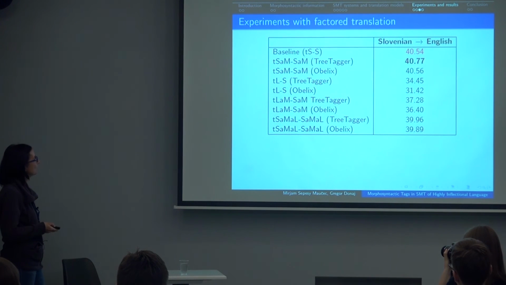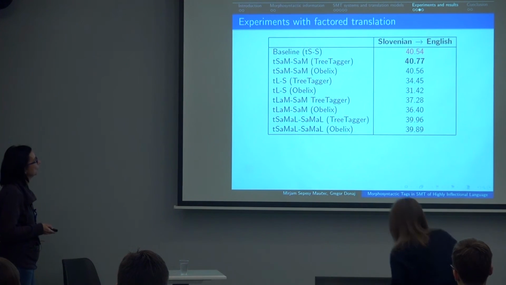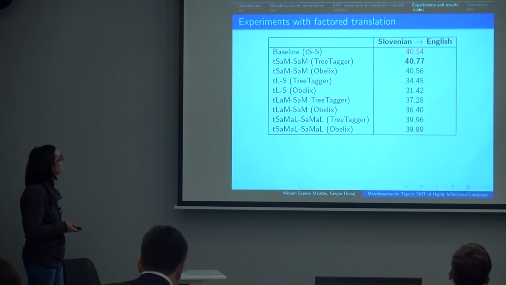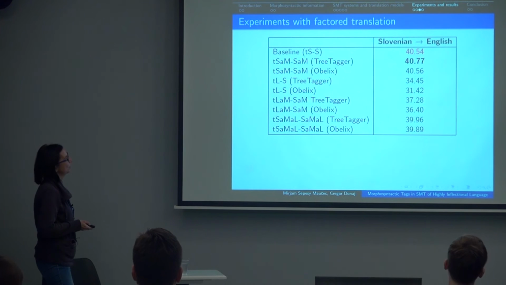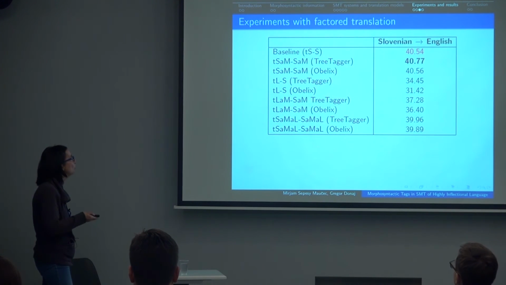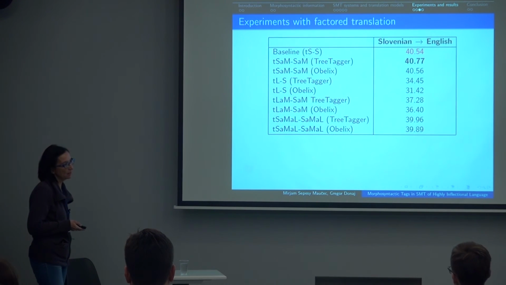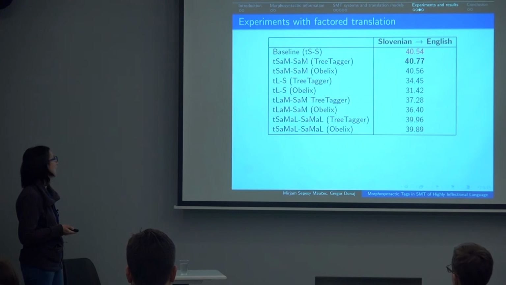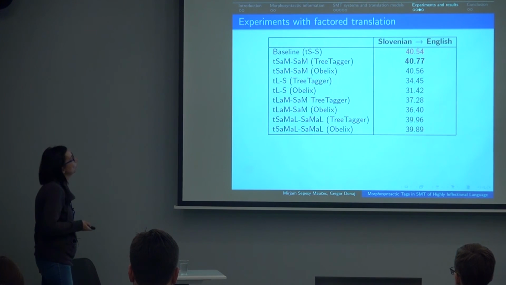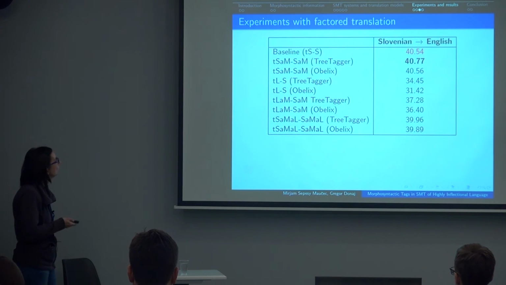And here is the result for Slovenian to English translation. In the first row, again, is the baseline result. And in this case, we can see that the best result was obtained by using surface form and MSD tag on both sides, and again, with the 3-tagger. We were quite surprised that normalizing surface forms to lemmas in the Slovenian language did not improve the result. We actually got a drop in BLEU score, worse results actually.